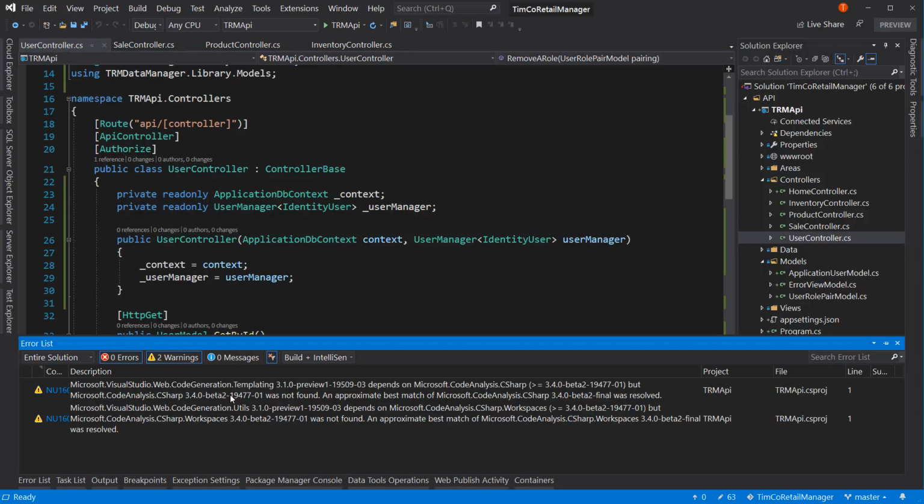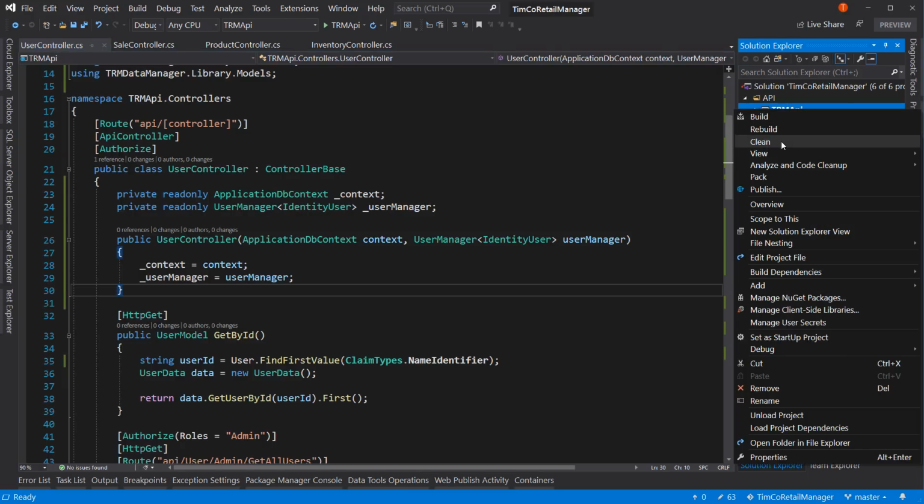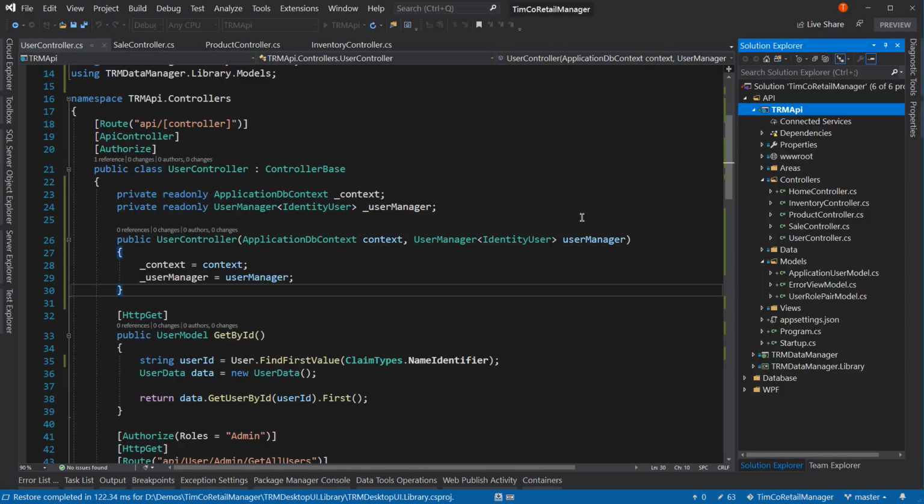Now let's go to our error list, and we have 2 warnings here about template generation, but I think that just has to do with using the 3.1. So let's rebuild this. It's going to restore, and it's building. Once this little progress bar down here is done, rebuild all succeeded. So it seems as though it has worked.